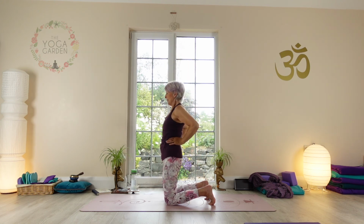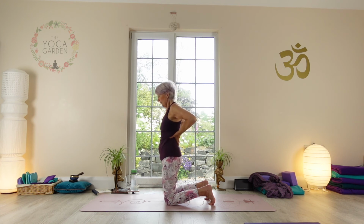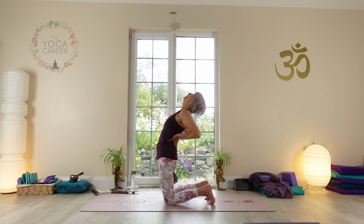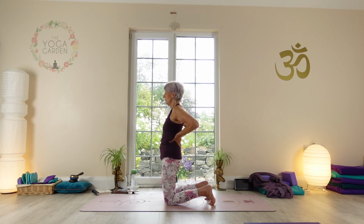And then we're going to bring our hands here to our heart center. So fingers pointing down towards your hips and feel you're lifting your rib cage up. Fingers rolling down, thumbs to the front, shoulders rolling back. Big inhale and exhale into a tiny wee bit of a back bend, almost like a prep for Ustrasana, but a nice energizing pose to do at the end of our practice. And all that balancing. One more breath here. Gently bring yourself back up.